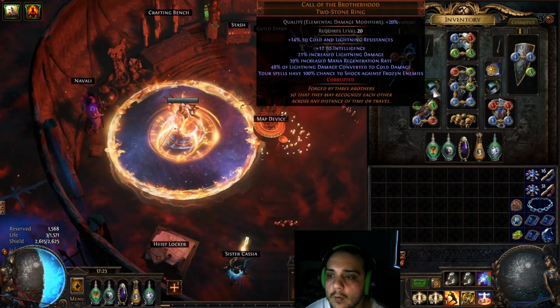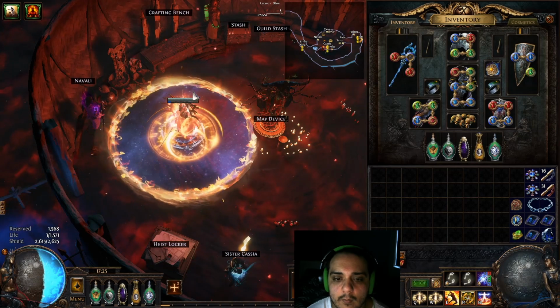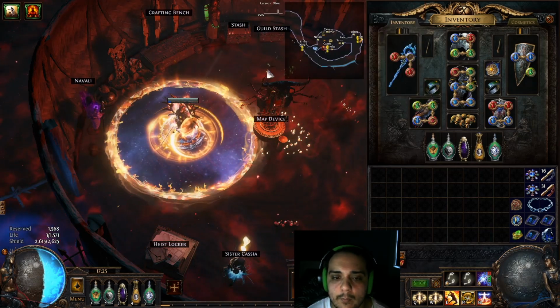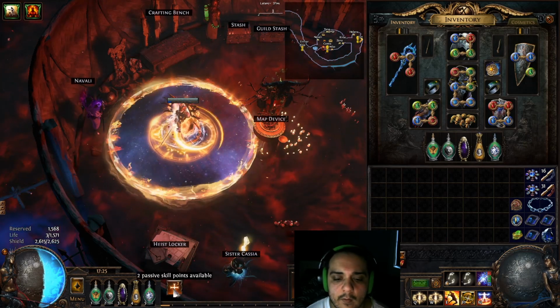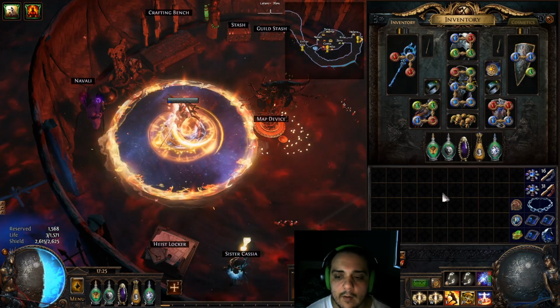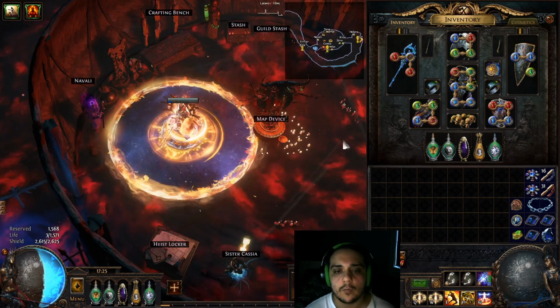So to start with, I'm going to run you through the build as it is on this character, and all this is going to be provided in a POB in the description. That's going to be this exact setup pretty much. Now as you can see here, we have 2 passive points unallocated, but that's because my character is 93 at this point, and I want to show you a level 91 setup.